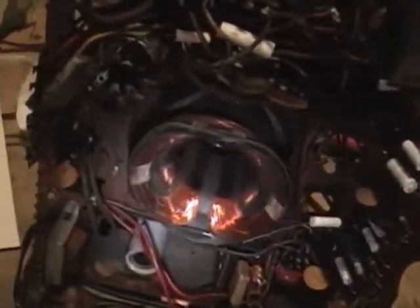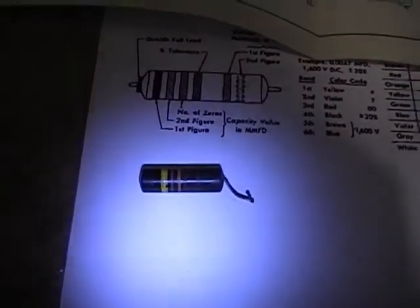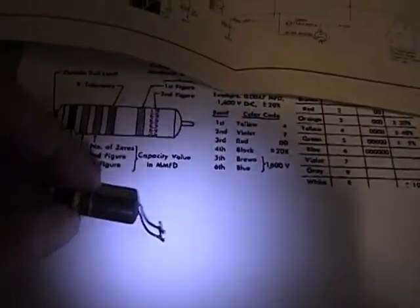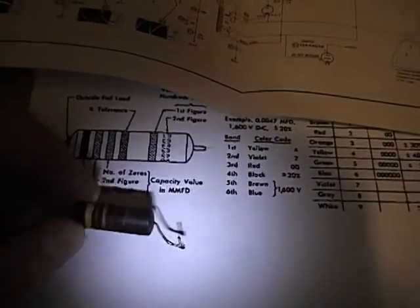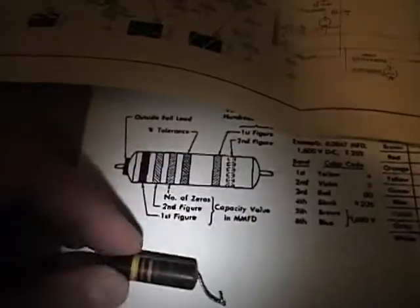A few things I want to talk about that I discovered while working on this set. One, I found one of these capacitors. These are known as Black Beauties. Unlike these other capacitors, which are clearly marked with a capacitance and a voltage, like 0.1 microfarad, 600 volts, this just has stripes like a resistor. These may look more modern, more reliable, but they're just as prone to failure and you should really replace them. Also, when these go bad, they tend to make a nice loud pop because of that plastic case around the capacitor.